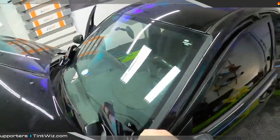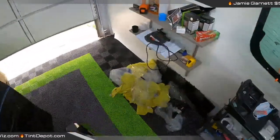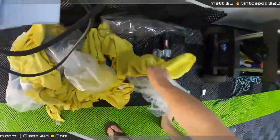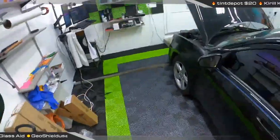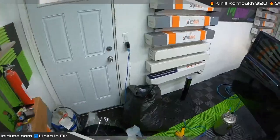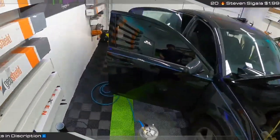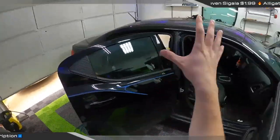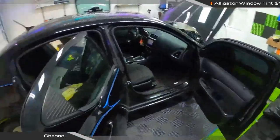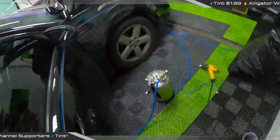So this is why I don't usually like to cut everything individually, shrink everything individually. Well, I guess I usually shrink everything individually. But by and large, when you cut your patterns together, it'll save you time. But for the sake of this live stream, doing them all individually for you guys on this one made more sense, just to put a little bit more time into that driver's side. And once we had the window cleaned, then we could really go right into the installation.